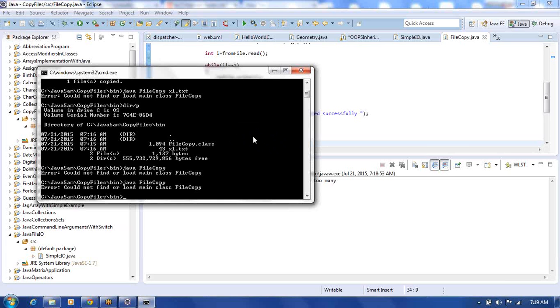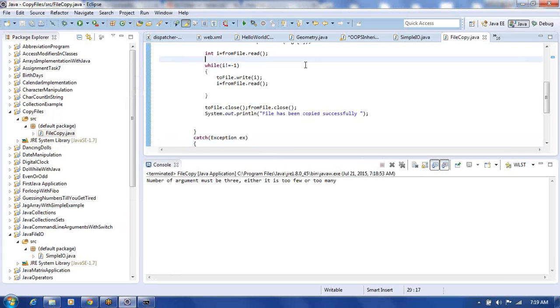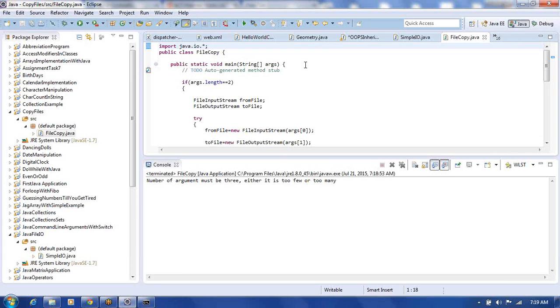Yes, some problem we are facing in this. Let me see here. There is a main class FileCopy and the file is available in this.